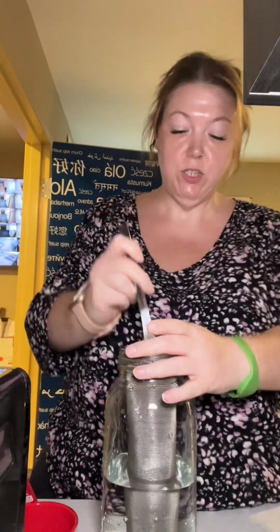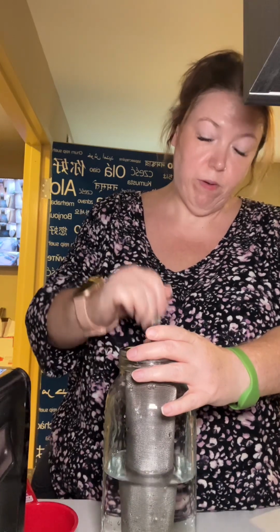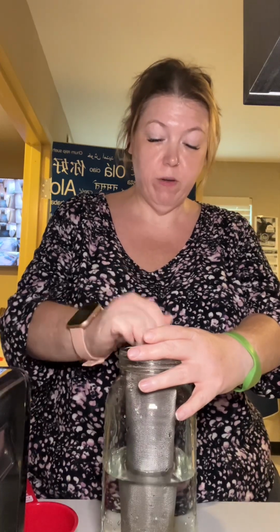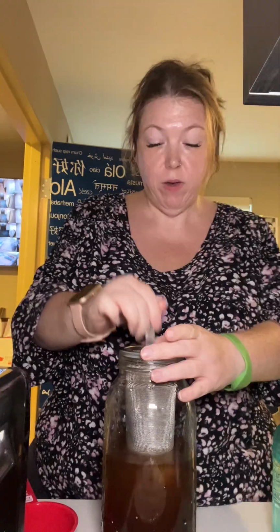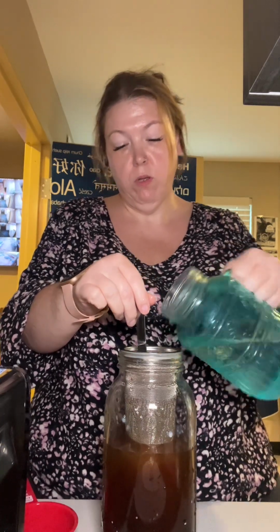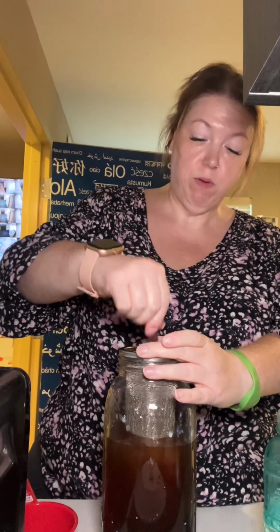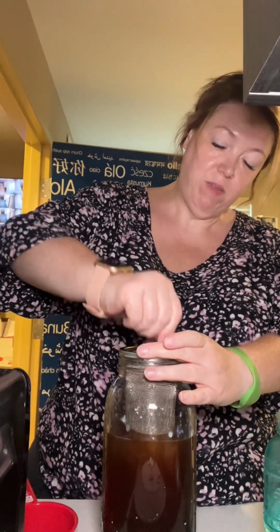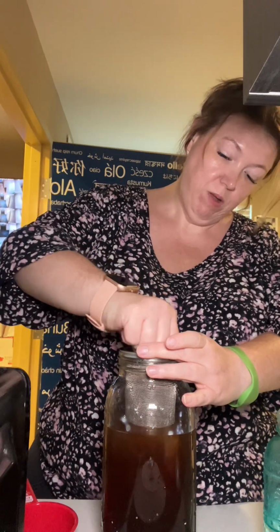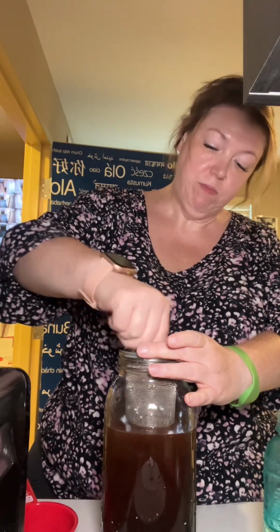All right, so then I'm gonna take a butter knife and just move it all around, make sure that the grounds are all wet. I may have to add a little bit more water. This does take a second. All right, I think they're all pretty soaked, so I've already added just a tiny bit more water because it seems to help when I'm doing this. And then I just keep doing that. I wanna make sure that, because you have to get all the way to the bottom of that filter. I'm pretty happy.